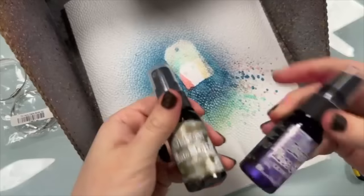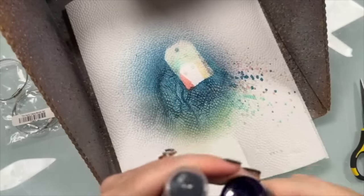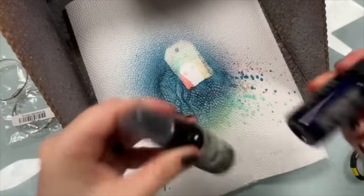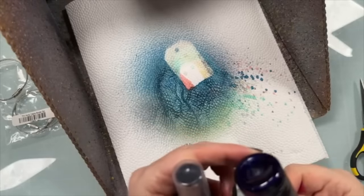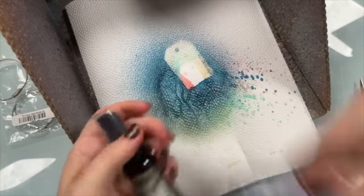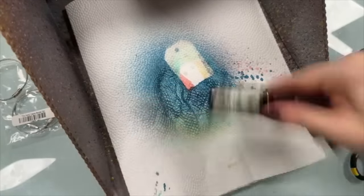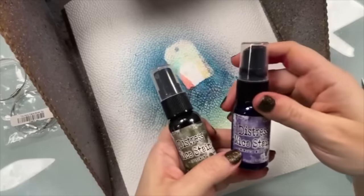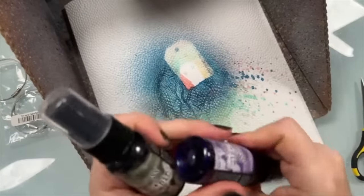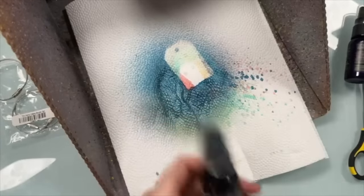Love it. Okay, these two are going to be super dark. These are from the Halloween collection from this year, and I have used them many times already. And these ones are super, super dark. In fact, it's so dark it's hard to tell in my lighting right now. I think they're pretty well mixed up. Because this dark green, this is Specimen, and this one's super, super dark. And then Ominous Twilight, which is just an unbelievably intense purple. It's so intense, it's hard to tell, but I'm pretty sure I got it mixed up.